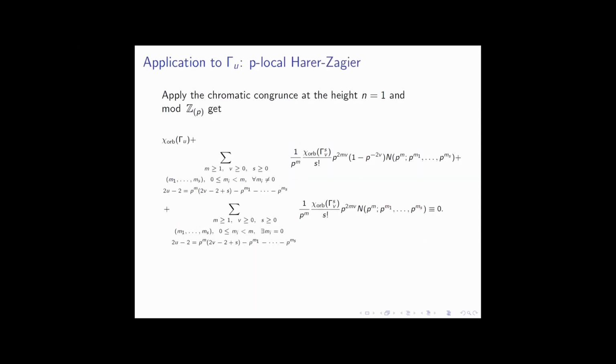And what you get is this kind of congruence, modulo Z_p, where only the prime powers stay around. So the orbifold Euler characteristic of this thing, which we know is the zeta function values, Bernoulli numbers, plus some stuff is congruent to 0. So this is exactly this congruence which I proved for you today for n equal to 1 and prime P. Okay, well, what does this buy me? It's a big formula and I couldn't do anything with it before. I can't do anything with it maybe now. Well, some Bernoulli numbers are in here to satisfy some stuff, but what can we do?